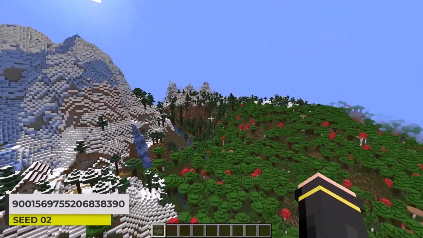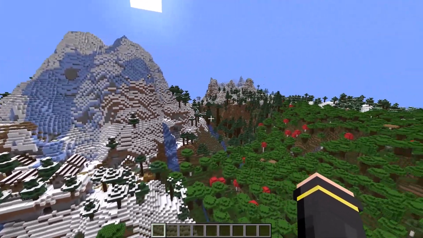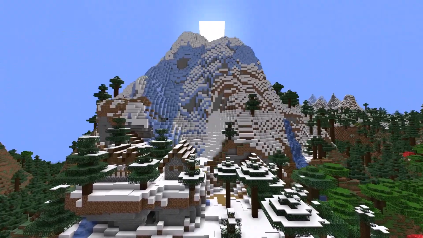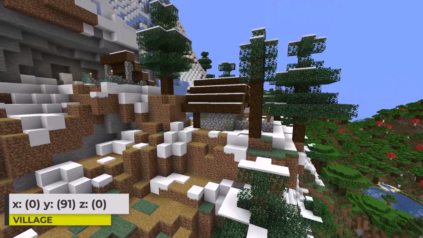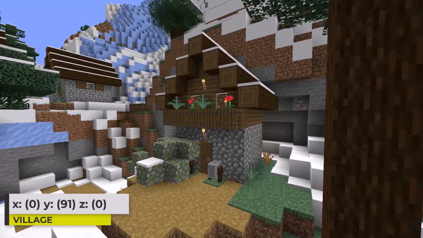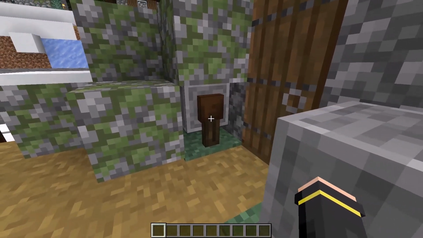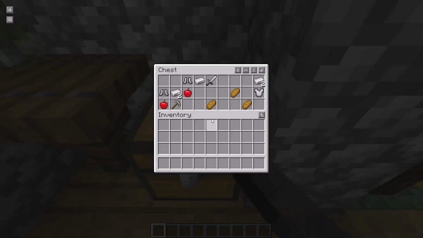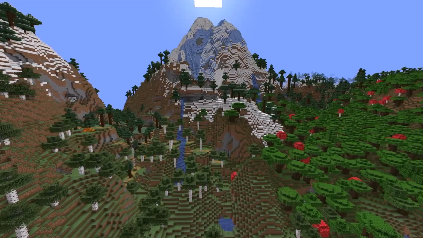I mean, just to look around this area, you can see how mountainous this area is. The mountain we spawn at is a frozen peaks mountain. On the edge of the spawn mountain, there is a village. This building here is a blacksmith building. You can tell because there's these grindstones here. Here's the loot I found inside of it. The look of the village on the side of a mountain is always pretty cool.